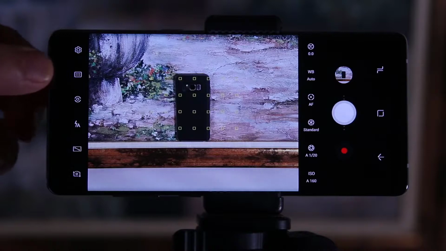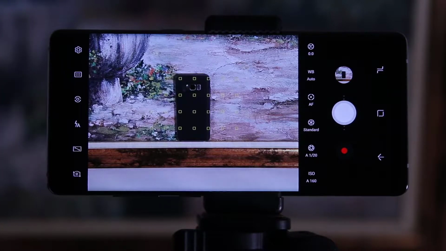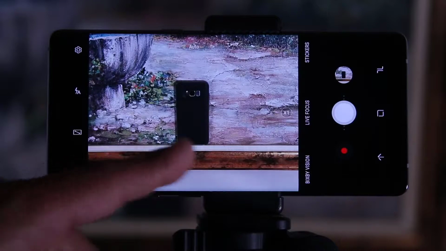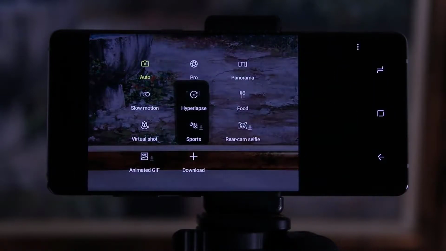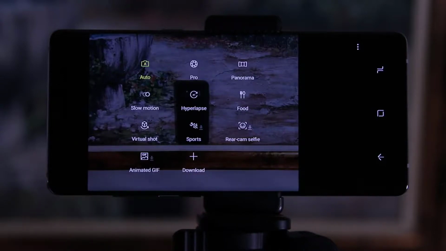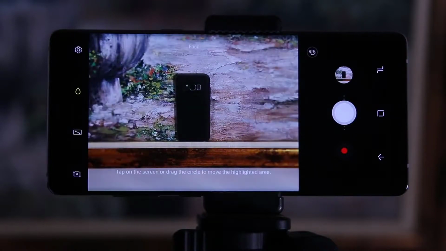And notice that you have a couple more things over here. You can even pick things like the metering mode and all that good stuff. If you don't know what I'm talking about, I'll come back to it. Let's go back to the standard settings. So anyway, from here, you can choose all kinds of different options. Let's say that you were taking a photo of food in a restaurant, you would pick the food option. That's going to make sure it optimizes the photo for taking pictures of food.